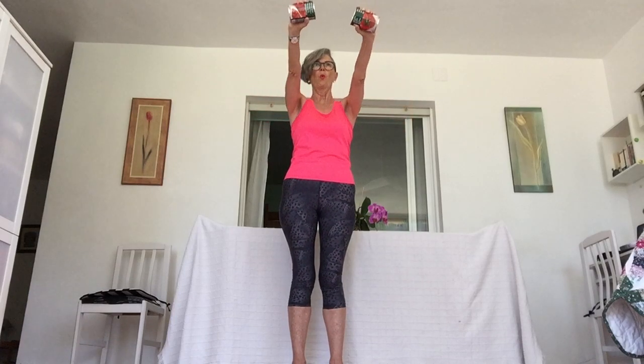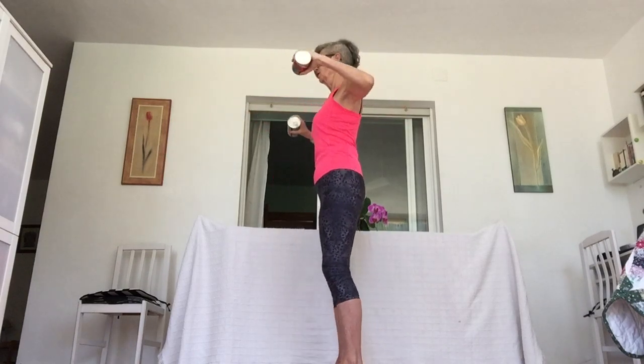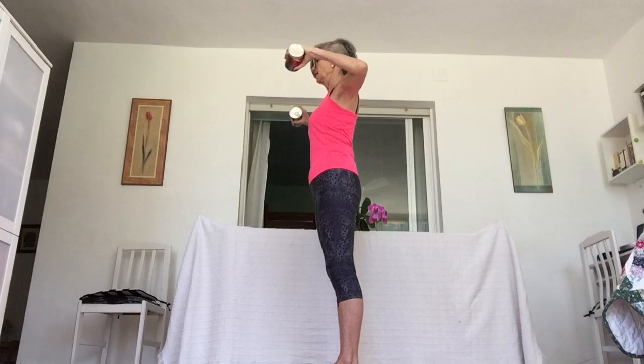Okay, keep your arms up, keep your arms up. Now, keep your arms up, unless you really need to put them down or the weights down. Okay, now we're going to go forward. One, and out. Two, and bring it back. Shoulders are back and down. Keep your arms high. Keep going. Shoulders are back and down. T-zone is on.